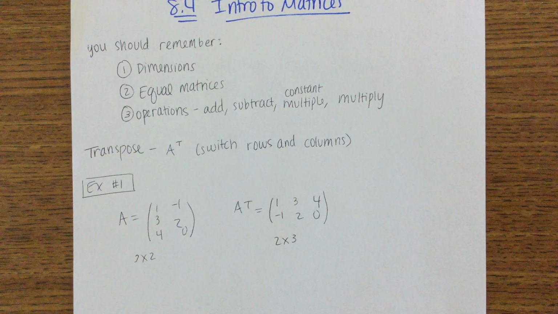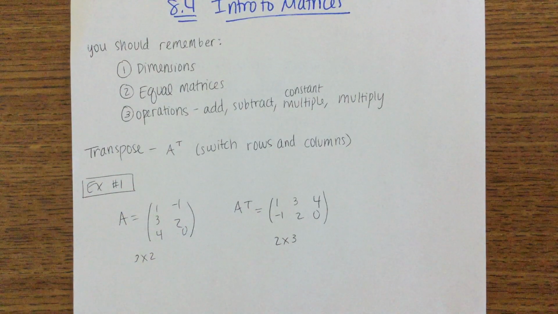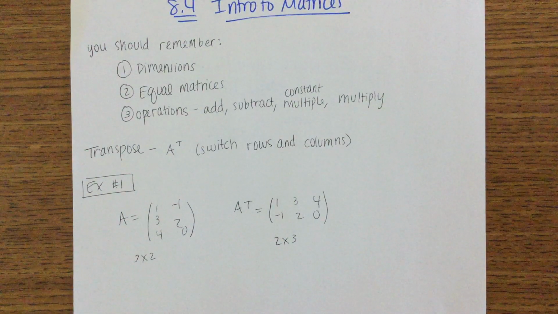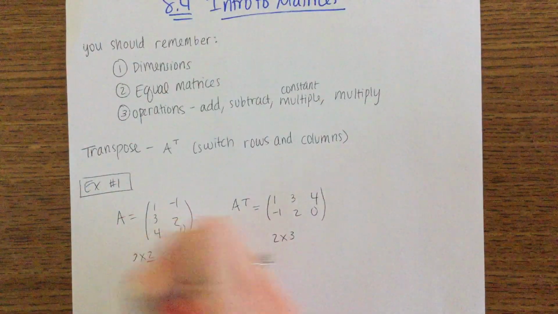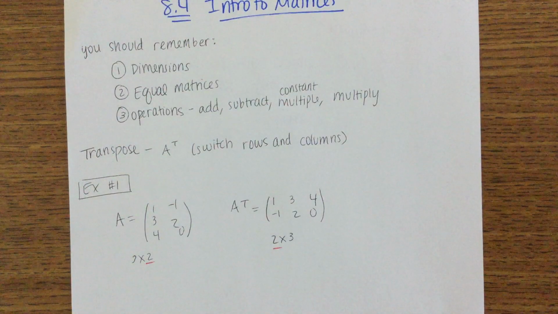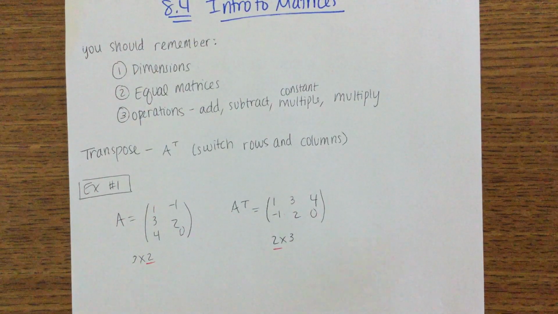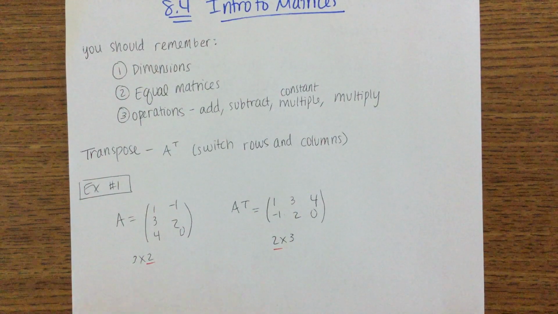Okay, beautiful. Could I add these two matrices? No. Could I multiply them? Yes. Do you remember that the inside numbers have to match? What will be the dimensions of the answer matrix? 3 by 3. Now, if I multiply these two, I'm not going to get anything special. I'm not going to get the identity or something. I'm just going to get a new matrix.